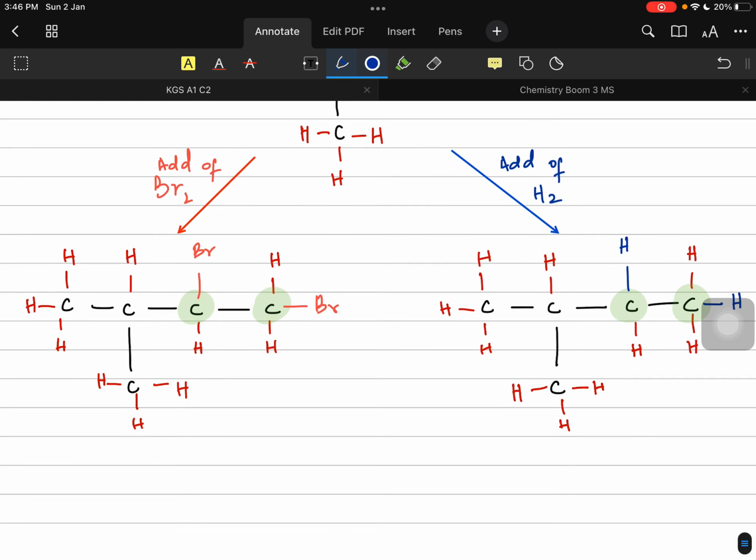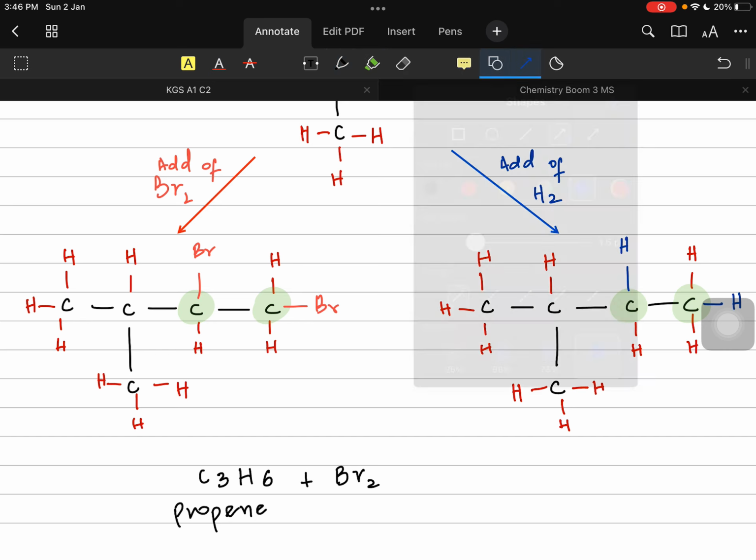So when we write the equation for it, for example, let's try an example. Initially we did propene, right? So propene is C3H6. It's an alkene. If you perform the addition of bromine, you're not removing anything, you're just adding two new bromine atoms. So you keep the number of carbons the same in the product. There's no loss of hydrogen, you are not even losing a hydrogen over here. But you get two new bromine atoms, so it becomes this.